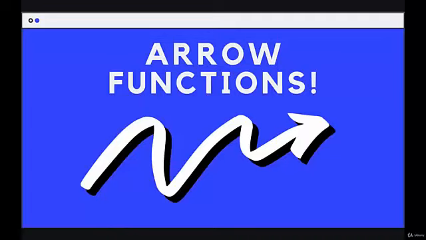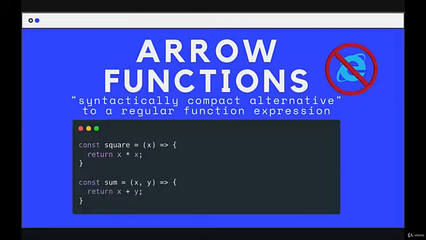Next up, a quick break from the built-in array methods like forEach and map. We'll get back to them shortly, but first, arrow functions. Arrow functions are a new-ish syntax in JavaScript, an alternative way of defining a function expression. Notice up here, Internet Explorer is crossed out. Arrow functions are not supported in IE, but pretty much everyone uses them these days, and there are many solutions to make sure code will run in all browsers.